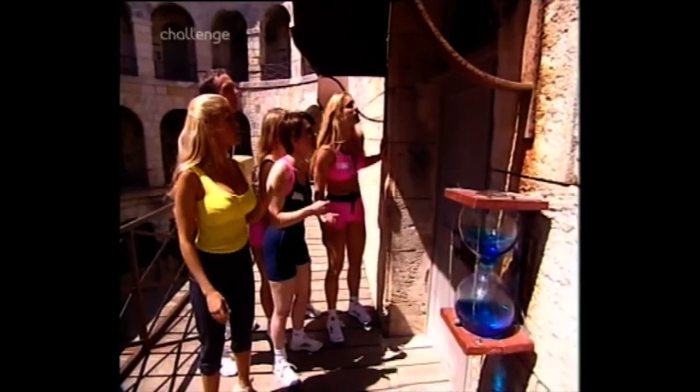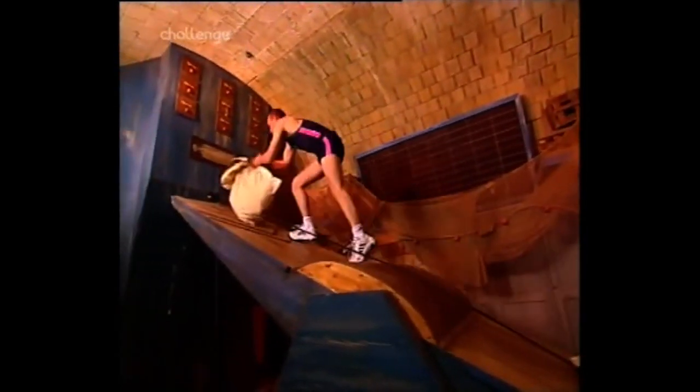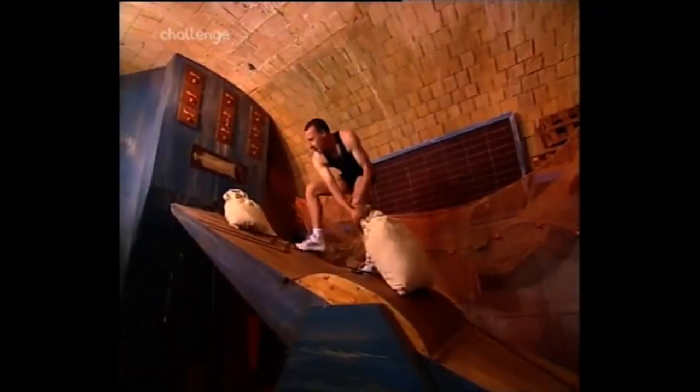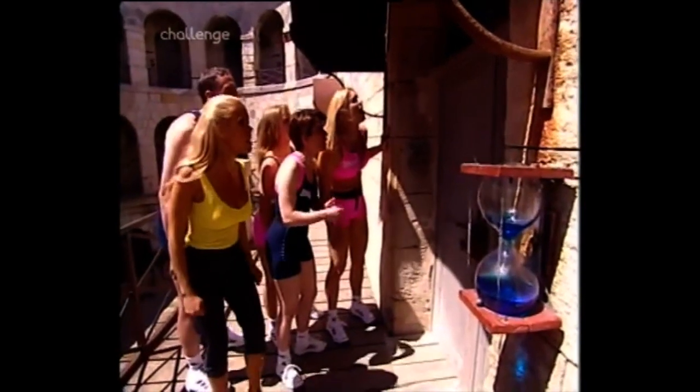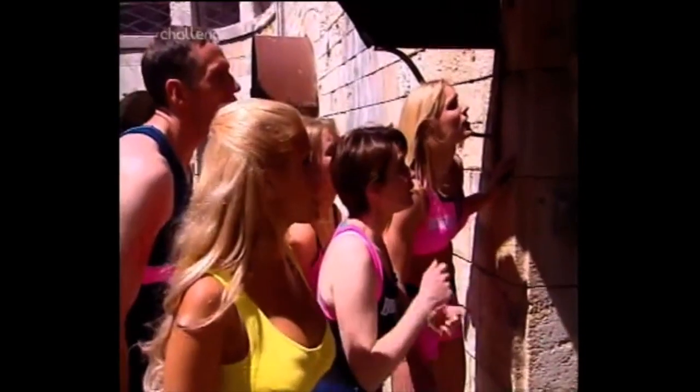Once he's got the key, he's got to move all the sacks back again so the weight will shift and he can climb back out. Chris, check the front. Okay. Is that it? Yeah, he's got it. Right. Well done. Now get the sacks to the other end. You're really going to have to go fast now. Chris, you have to hurry up. Come on, Chris. Really quickly now, because you run out of time. Just one more, Chris. Get in close and get out! Yes! Well done! If he doesn't get out, the ball will take him away.